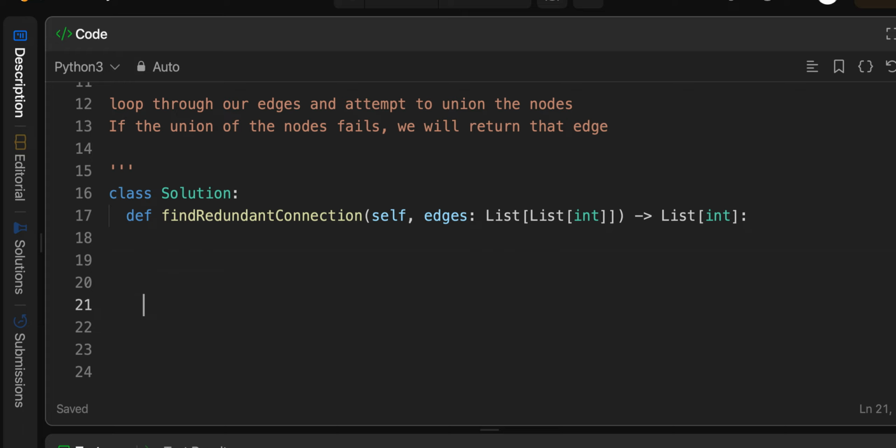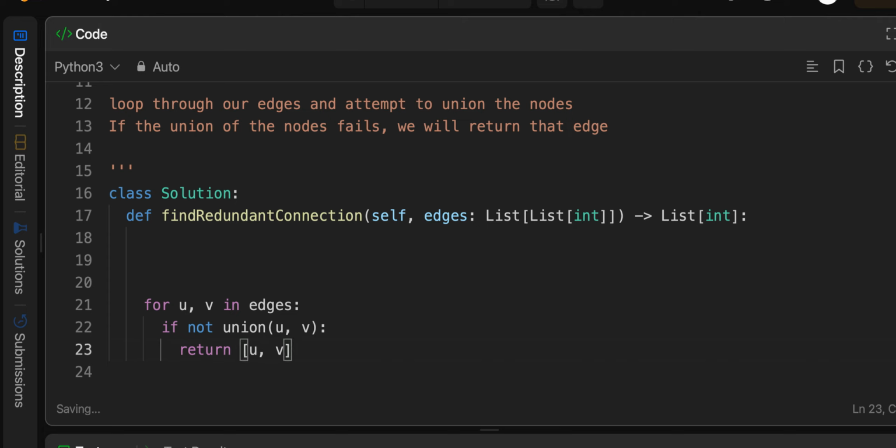So first off, we're going to loop through our edges. We'll say for u, v in edges, and we're going to attempt to union them. So if we have a failure, we say if not union of these nodes, then we will return that edge.